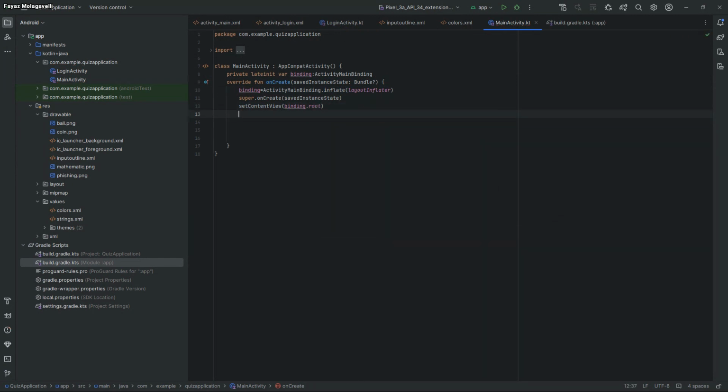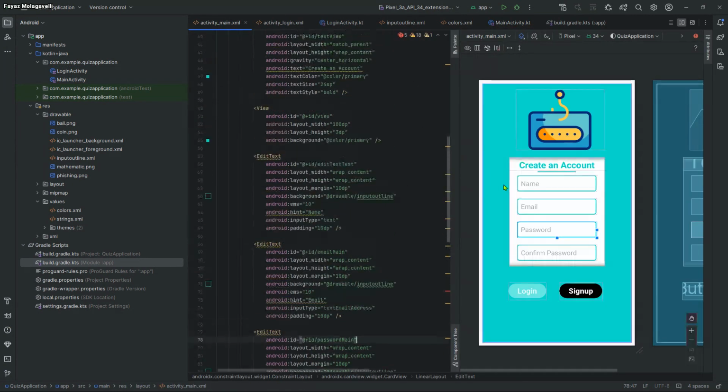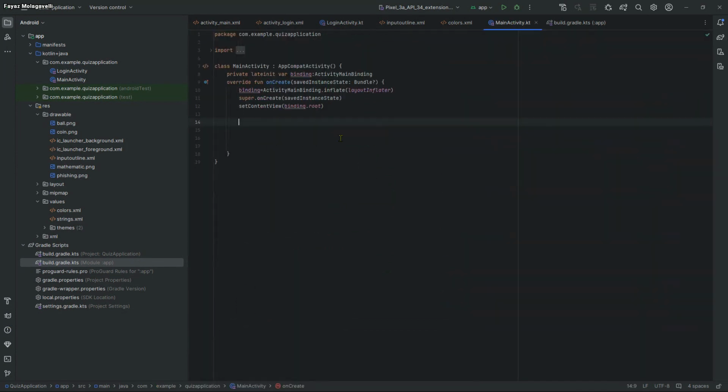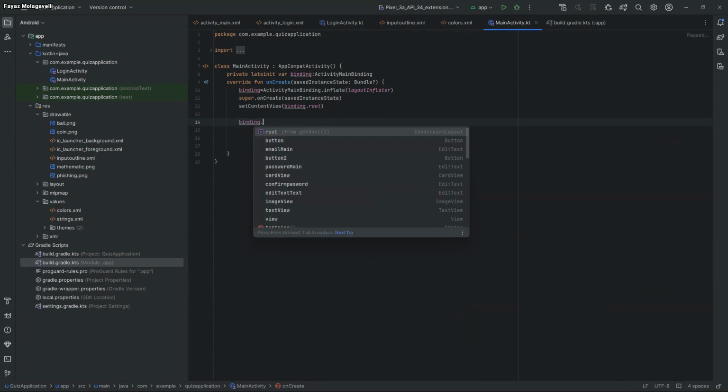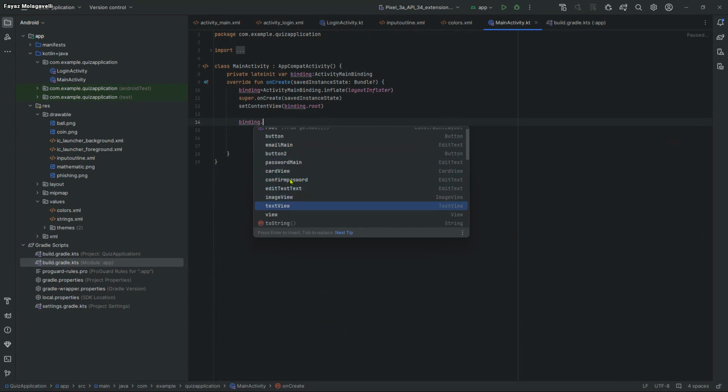By this we can access every view that is in our activity main. We can directly access it without any findViewById stuff. Like binding dot, we have these views in our XML file, right? All those can be accessed from here only.